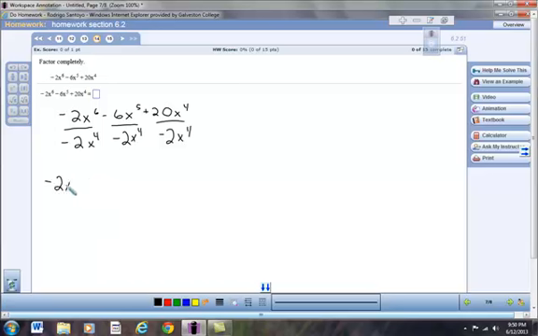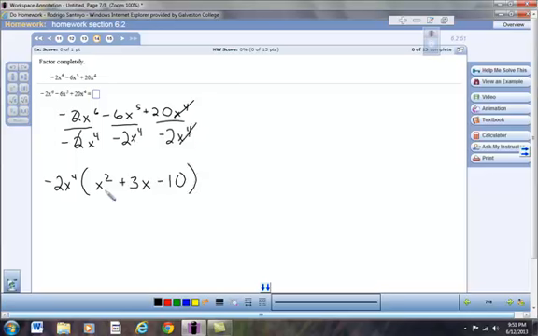So this negative 2x to the 4th goes in the front. We divide here, we get x to the second, because the negative 2's will cancel, you do 6 minus 4 is x squared. But we have a negative divided by a negative is a positive, and it's a 3. 6 divided by 2 is 3. And here we do the quotient rule, 5 minus 4, we just get x. This last term, we have a positive 20 divided by negative 2, it's just negative 10. And we see that our x's cancel.